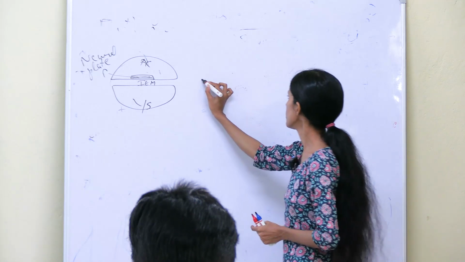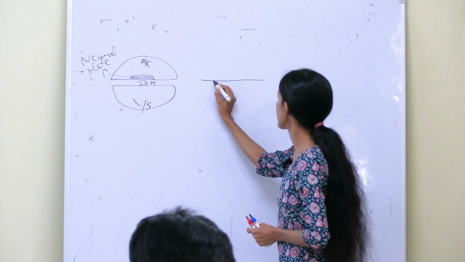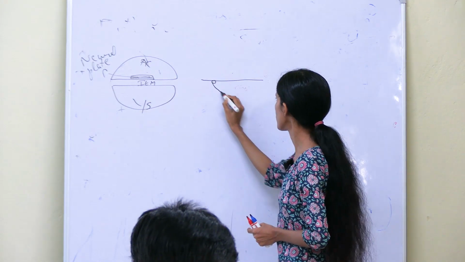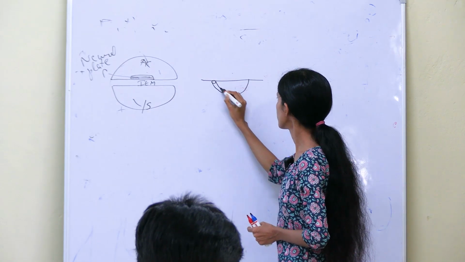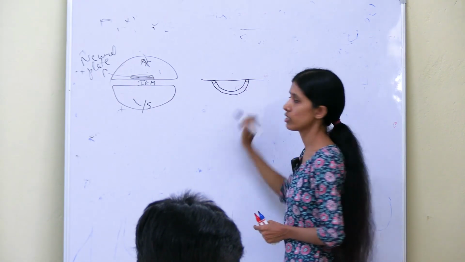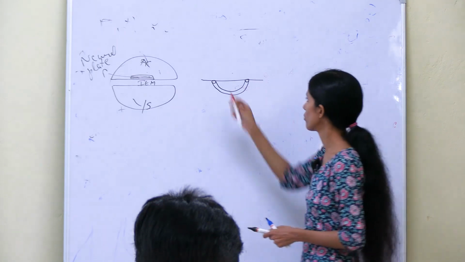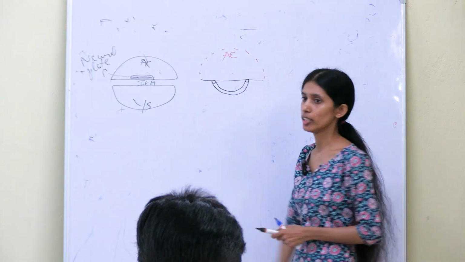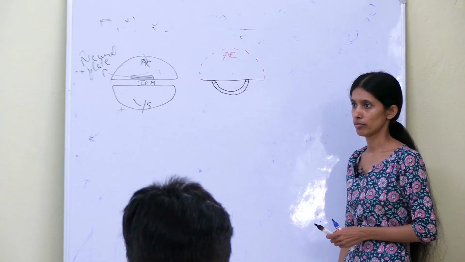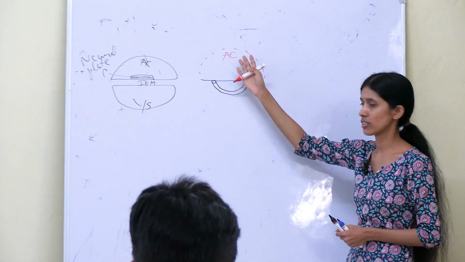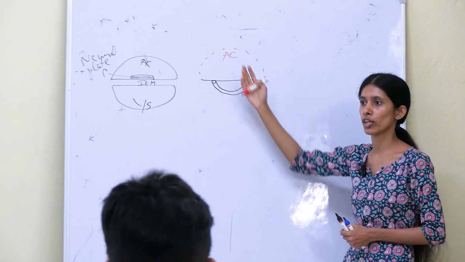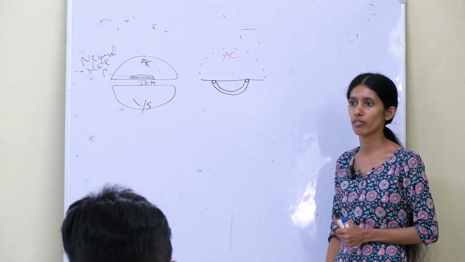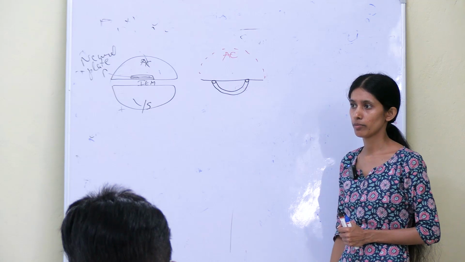Okay, once the neural tube development takes place, this is how it is present in the initial stage. Okay, here we still have the amniotic cavity part. Okay, why is it still in contact or communicating with your amniotic cavity? What is the reason?